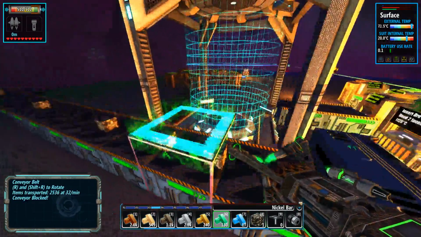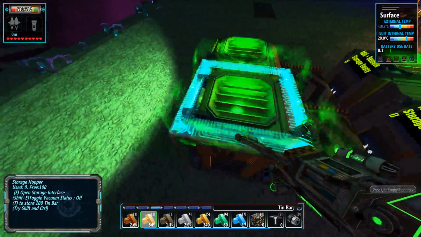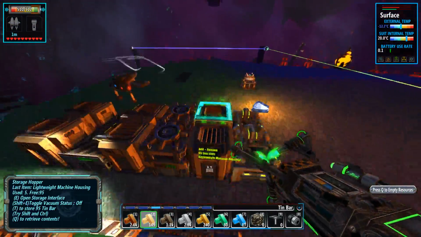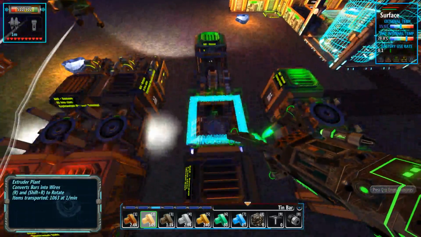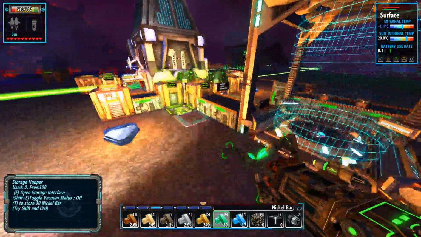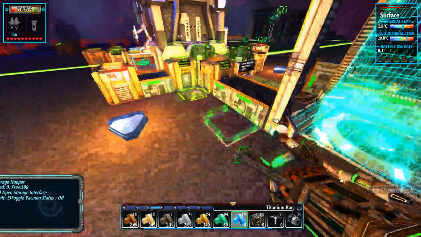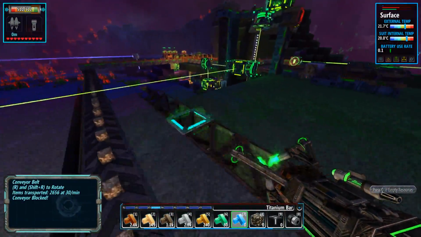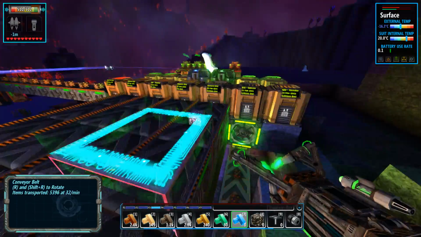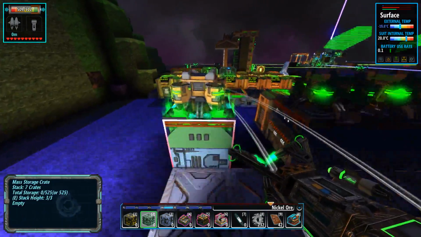I'm actually gonna do 100 of these guys right in there. Why don't we fill this up as well while we're at it. So this is the lightweight machine housings. This is our PCB assembler for the fortified PCBs, and then that's for titanium. We want to do, yeah, let's just make some plates. We're gonna need the plates anyway, regardless, so we will start doing those. But yeah, so nice little cleanup here.